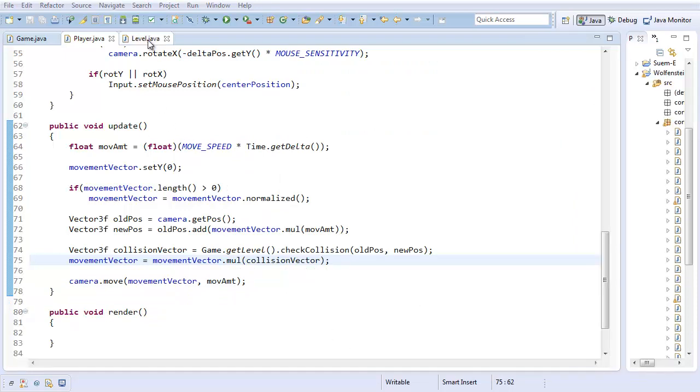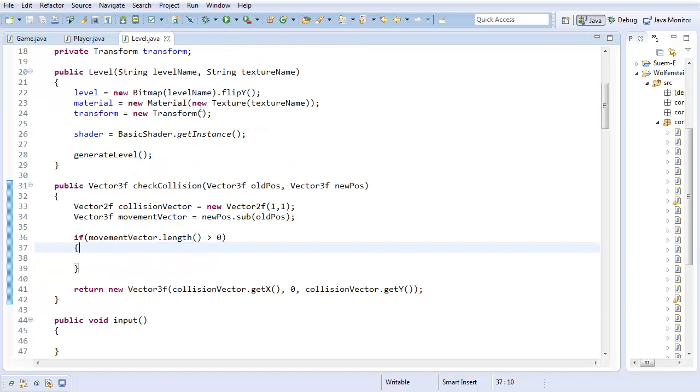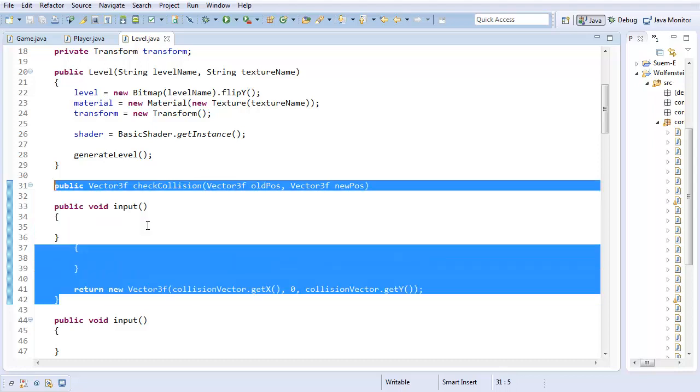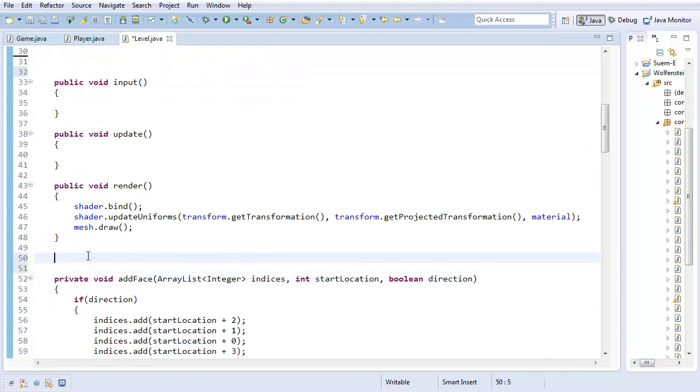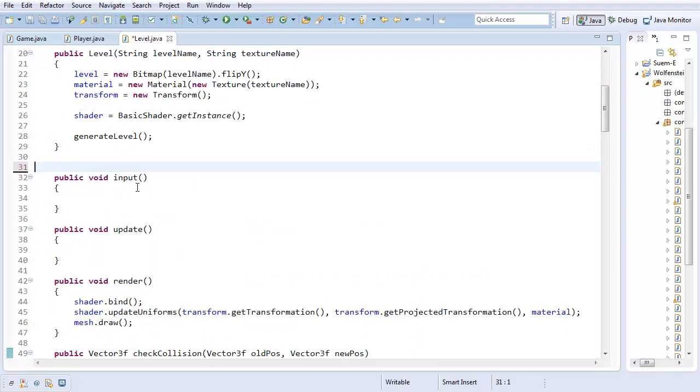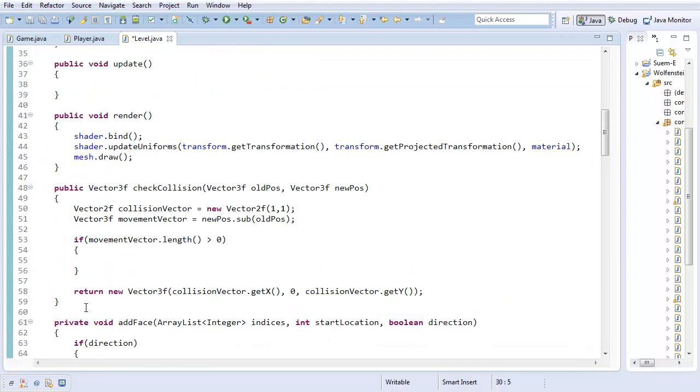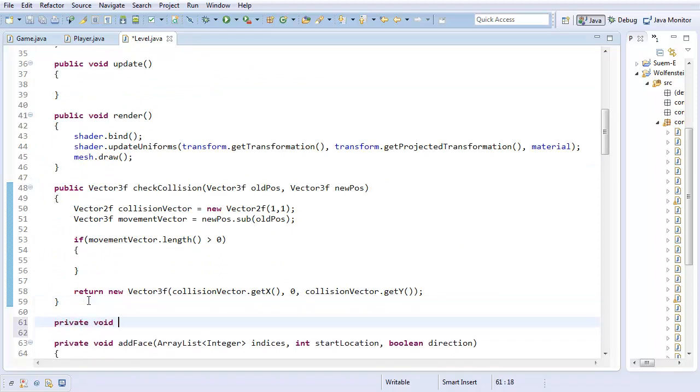So, now let's go ahead and actually make our algorithm do something. Here's where this whole checkCollisions method is going to hinge around. And actually, this really shouldn't be above that. It should be about here. So, public void checkCollisions. And I'm also going to have a private Vector2f method called rectCollide.